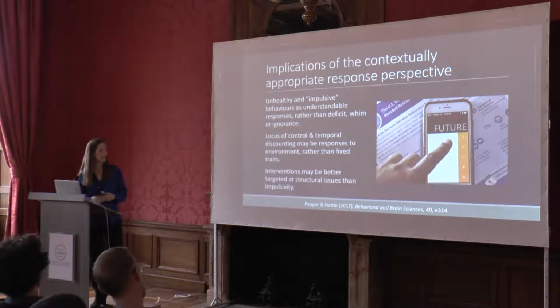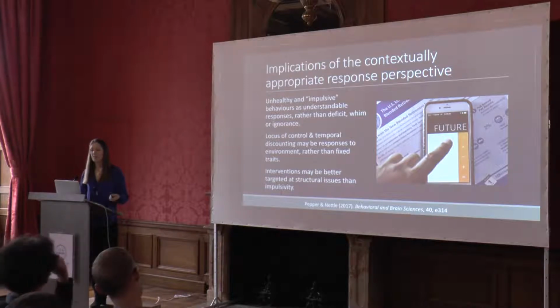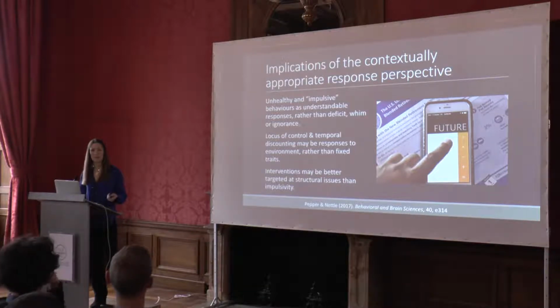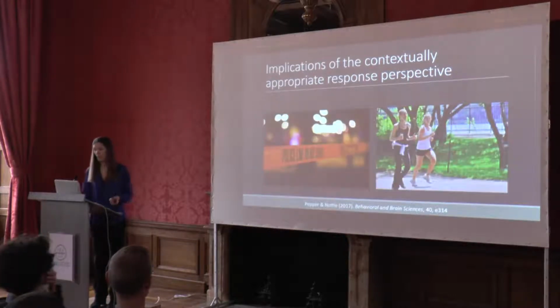And also, we see a lot of interventions, and I think, again, Coralie touched on this earlier, that are designed particularly around education and health to try and reduce impulsivity or to increase people's tendency to think about the future. But these don't tend to work very well, and I think it's because they are isolated behavioural interventions rather than actually going into someone's environment and changing the factors that are causing them to be impulsive in the first place. There's the potential for a twofold effect here.